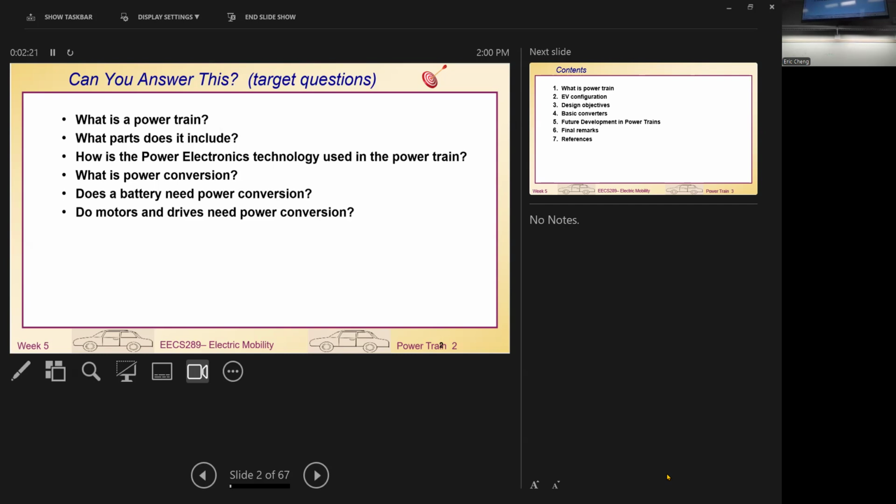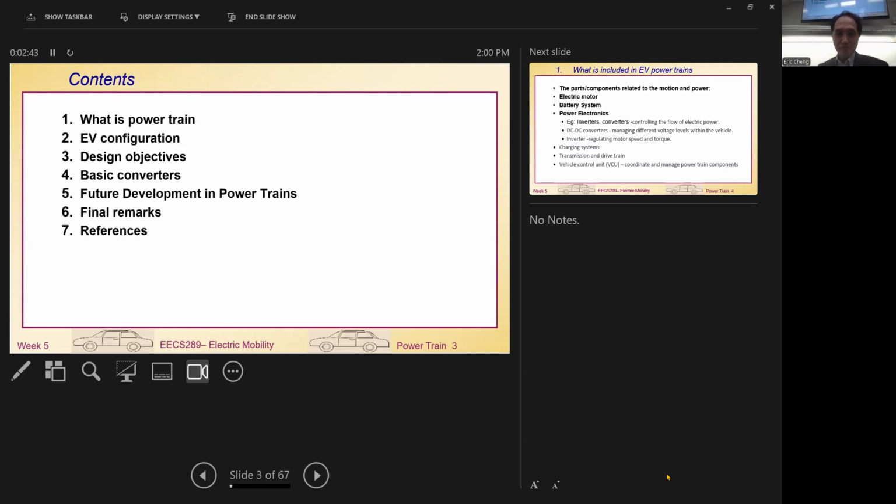Even the motor and driver, sometimes they are powered from AC, sometimes from DC, sometimes mixed mode. Then how do we power them? So we release certain power from the battery. Battery is DC power. Some motors will be AC power. Some motors may be DC. So we need to do some power conversion and control. So all these things are highly related to how our power electronics control them.